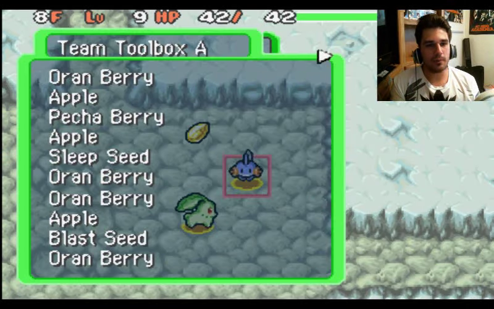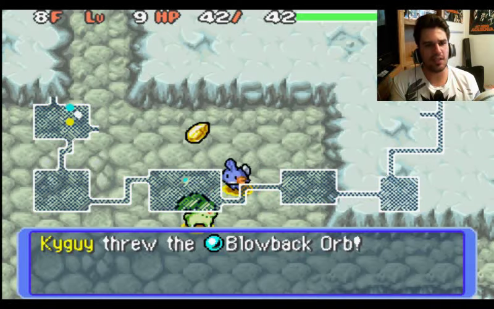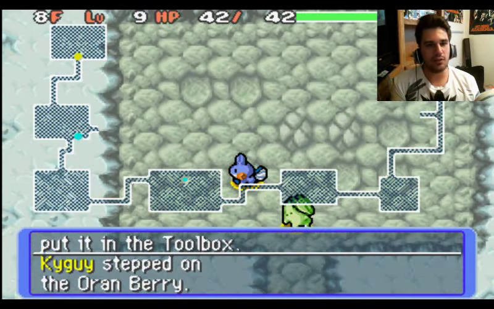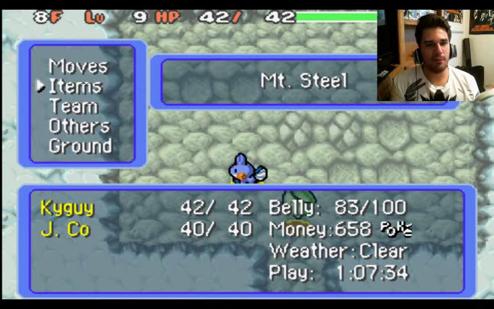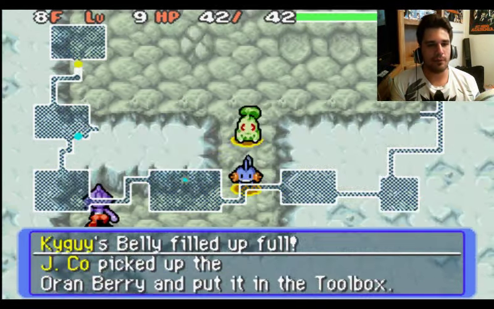Alright, let's see what item we can drop to pick up this Blast Seed. I will get rid of this Blowback Orb, because I don't think we'll be seeing anything where we will need it very, very soon. Do we need an Oranberry? Oranberries can never not be good, so let's just eat an apple. And we'll pick up that Oranberry.